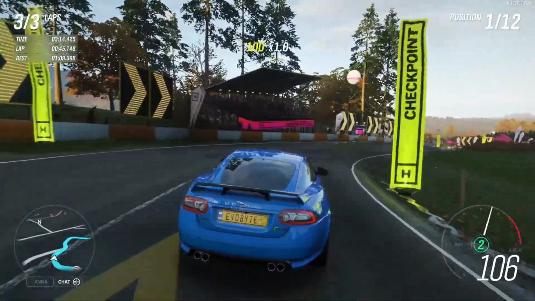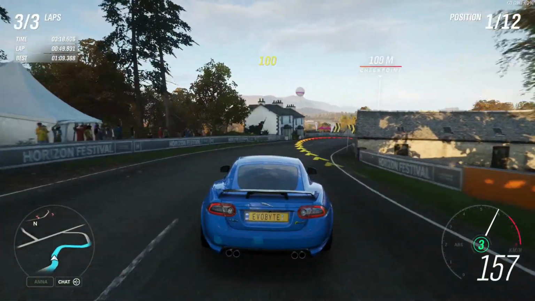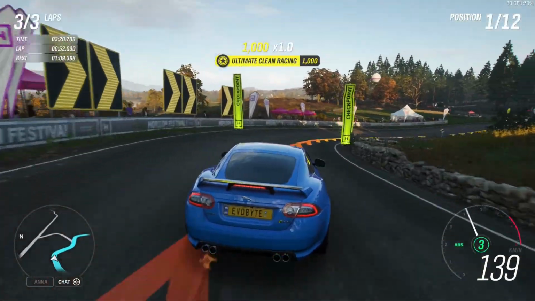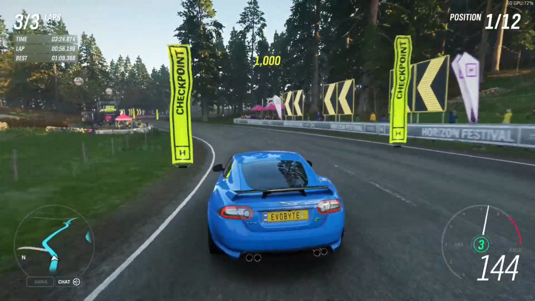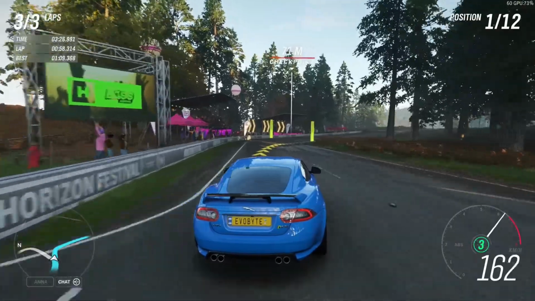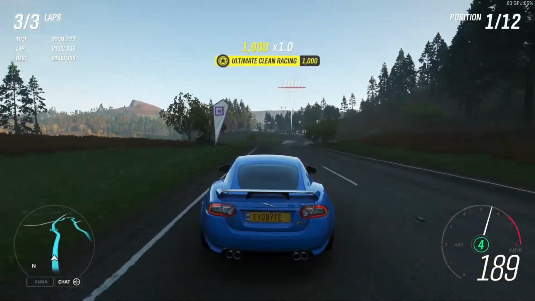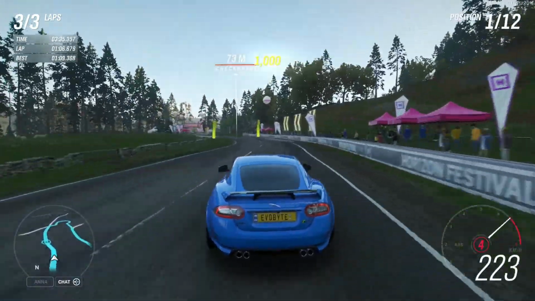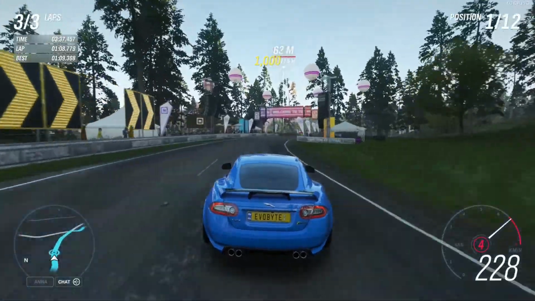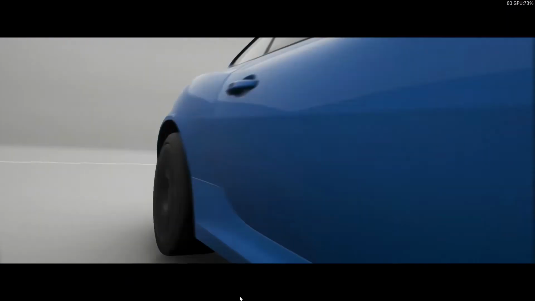Light on the throttle, and then throttle full. Ooh. This car seems to understeer a lot. It is all-wheel drive, so there's that. I don't know why this was all-wheel drive. I don't even remember tuning this. I just have it. Interesting. Is it not?